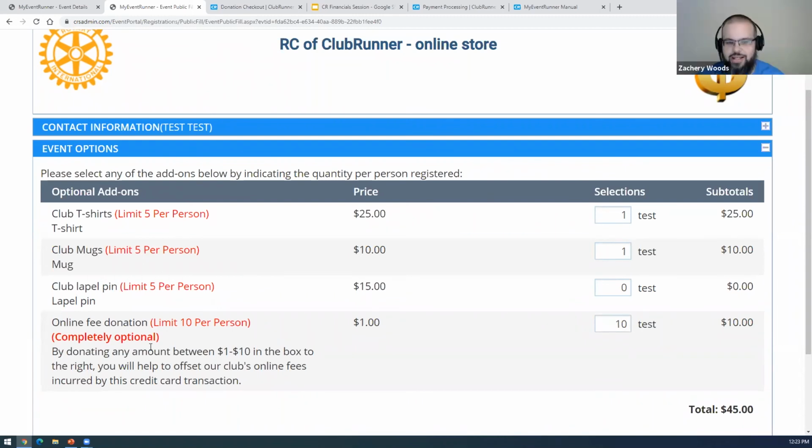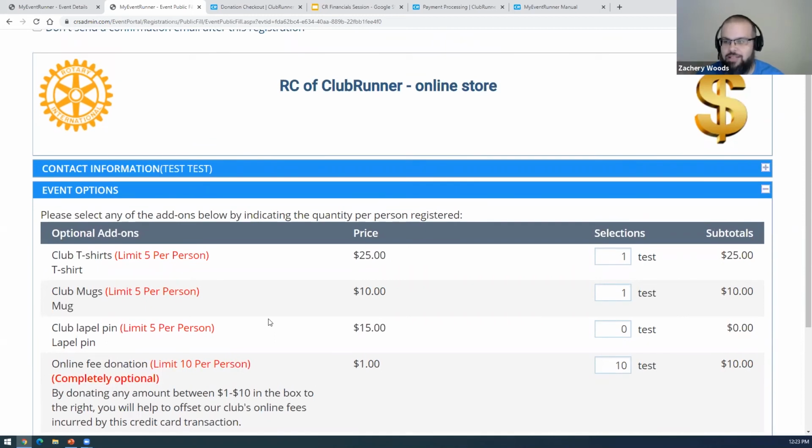Yes, and just to add to that, not only are there limits for per person registrations, you can also set up limits for the entire registration. Got it. And I'm going to segue into a second question while we're still looking in My Event Runner. Henry asked, can you have more than one online store set up? Just to answer that very straightforwardly, you could set up as many events as required to capture all of the specific things. So if you have a fundraiser selling t-shirts or some grouping of items and you concurrently have a whole different event wanting to sell a different collection of items, you could definitely have both of those running at the same time. And you could have as many or as few as you need.